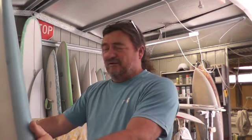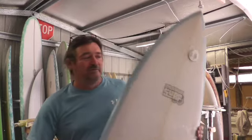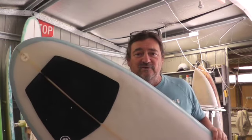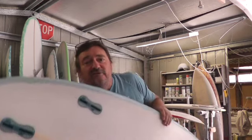This board's one that I hand shaped off a template I had, and I got it right the first time because the board's been great. So this is for my mate to surf. That's it, Crankin Surf spearfish model. It's got a round tail. I like the round tails. I find they work really well for me. And anyone who rides my boards, they're going to get stuck with a few round tails.